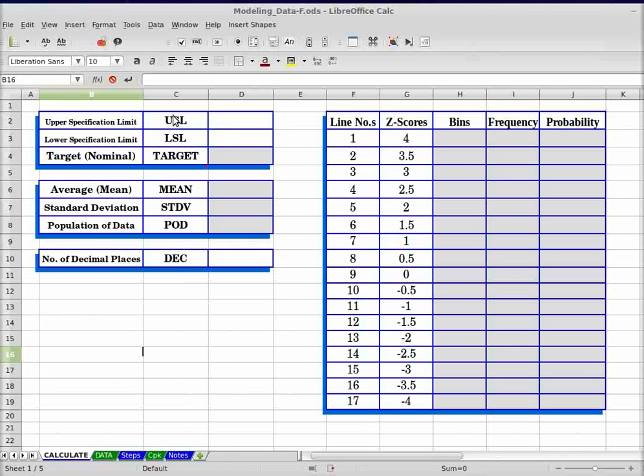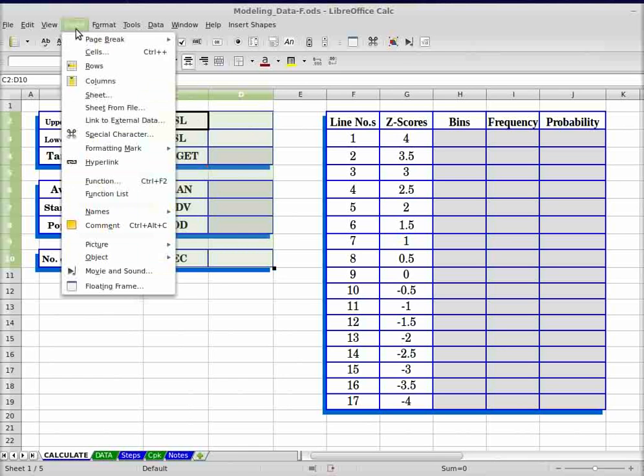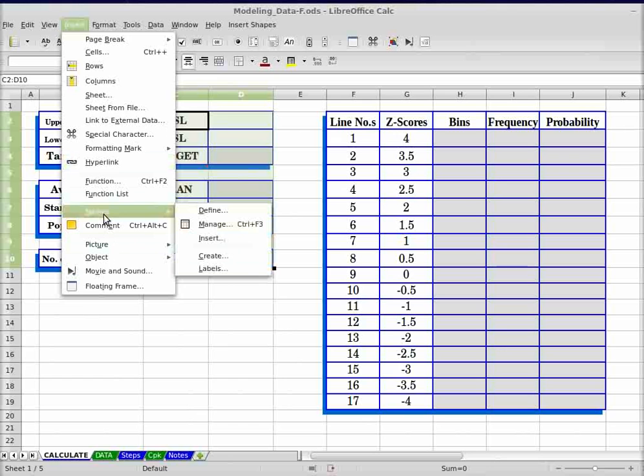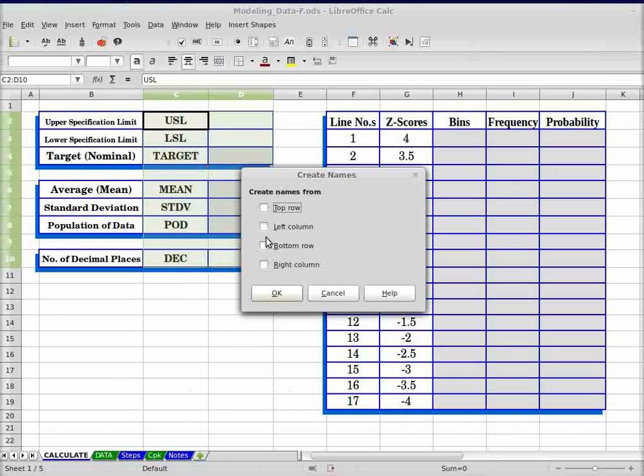Well, for example, we can highlight all of these cells, and if you notice I have acronyms and short names for all the things that it represents over here so that I can create names. So I'm going to go to Insert, Names, Create, and Left Column.